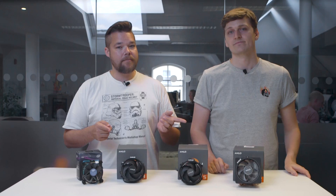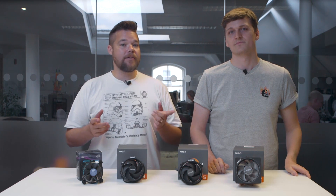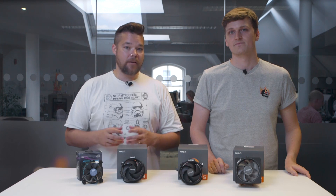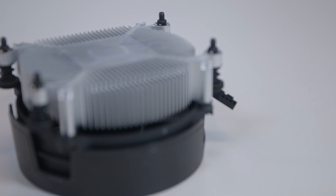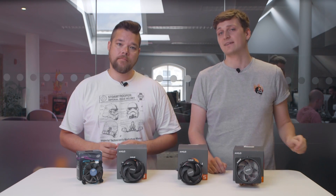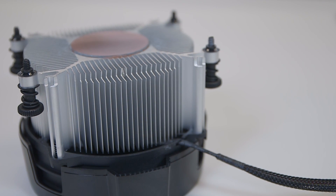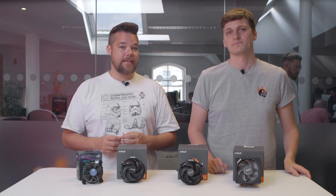As for our AMD test subjects, we have a few more coolers from the latest 2nd Gen Ryzen chips to get through. AMD has included a cooler in the box of every single new processor it has launched. Depending on your choice of CPU, that could be a Wraith Stealth, Spire, or Prism. The Wraith Stealth is of a similar ilk as the Intel stock cooler — a fairly low profile design with a similar aluminium construction, but unlike the Intel, features a shrouded fan. The Wraith Spire features a doubly thick heatsink and the same fan as the Stealth, but it's the copper contact point on the bottom that should make a big difference in moving heat away from your processor effectively.